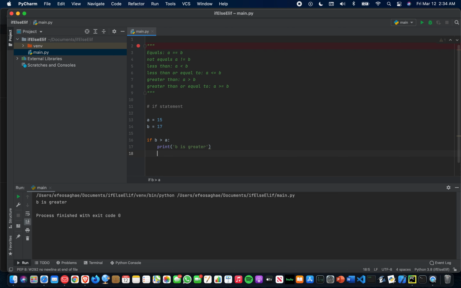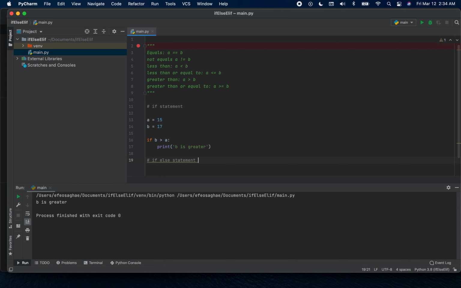Now let's move into our next conditional statement, which is the if-else statement. It also contains a Boolean expression. The if statement is followed by an optional else statement, and if the expression results in false, then the else statement gets executed. It is also called alternative execution, in which there are two possibilities of the condition, and only one of them would be executed.